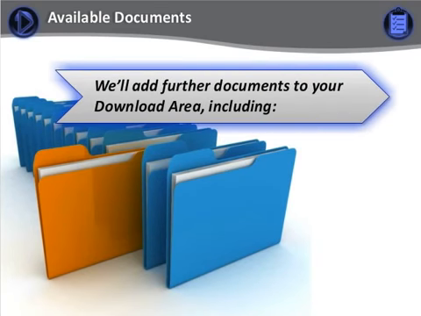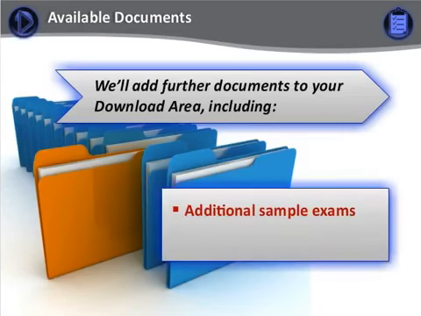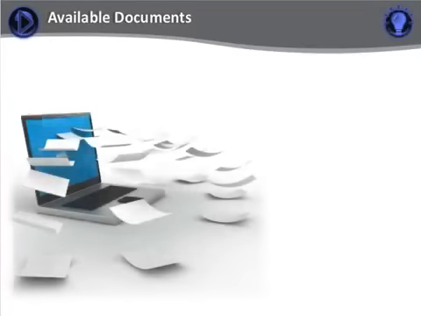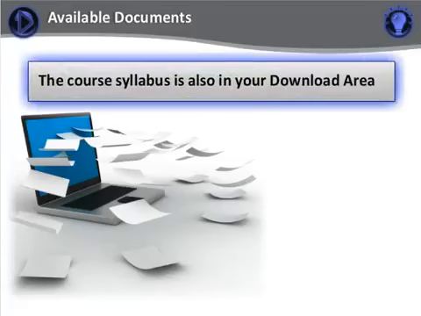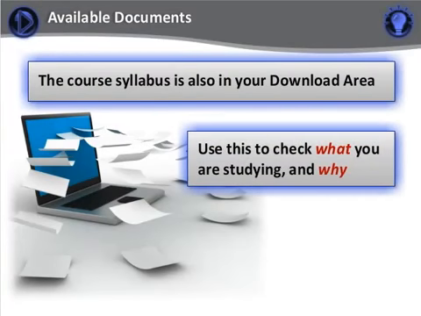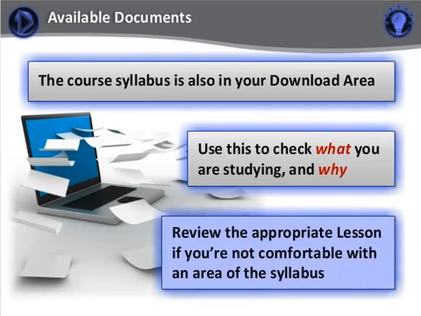We may add extra documents to your download area, so make sure you check its contents fully. For this course, your download area will include additional sample exams if they become available, and the ITIL Glossary of Terms. We'll also include the course syllabus in your download area. This is a really useful resource. Review it carefully to check exactly what you need to study and why. If you see anything on the syllabus document that you don't feel familiar with, review the appropriate lesson. You can also contact a tutor before you progress to your exam.